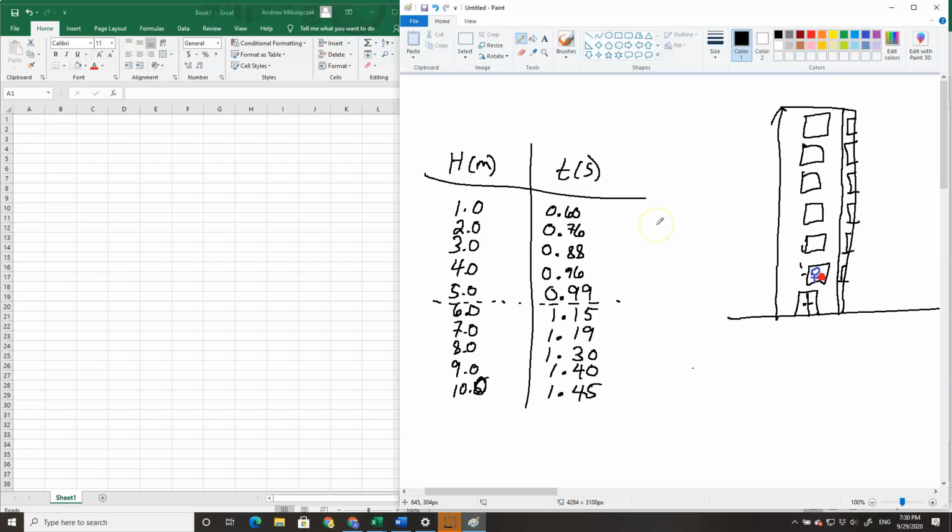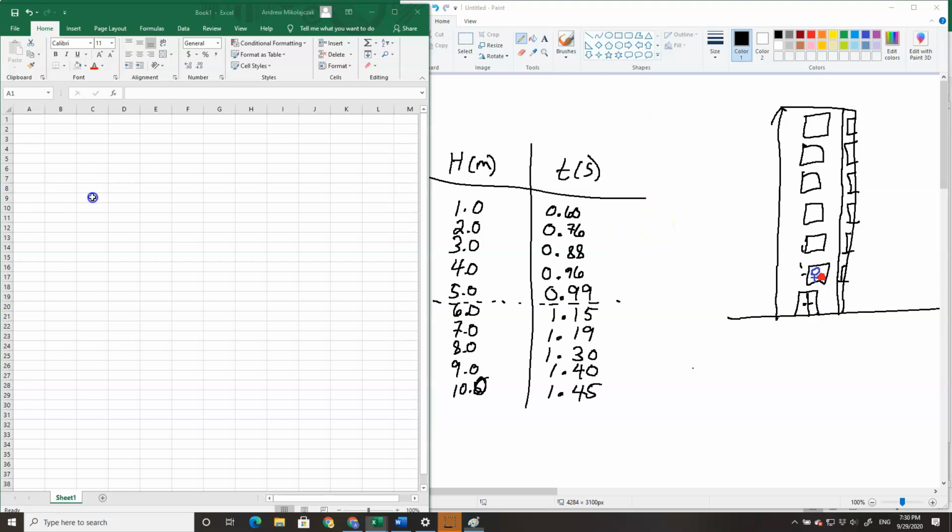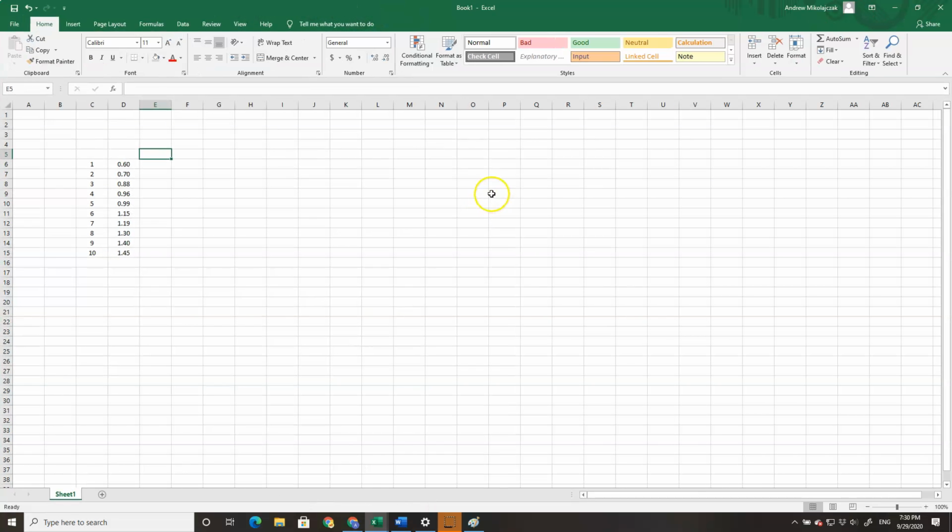So what we're going to do is go into Excel, and the first thing I've got to do is transfer over the data. So 1, 2, 3, 4, 5, 6, 7, 8, 9, 10. Yes, I know you can drag, but just for the sake of getting this going, who cares? As I enter over the data, assuming that what you see on the right was written by hand, you'll see that it's not very well organized at the moment. I'm pretty much done with this, so I don't need it anymore.